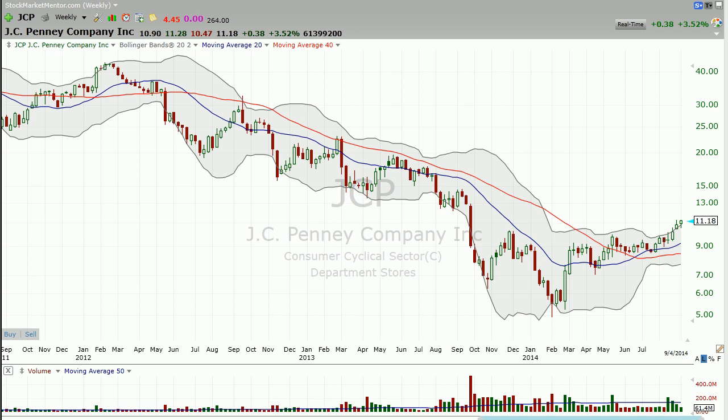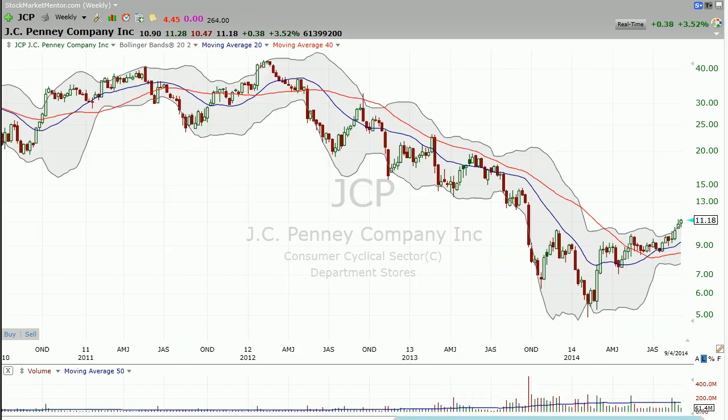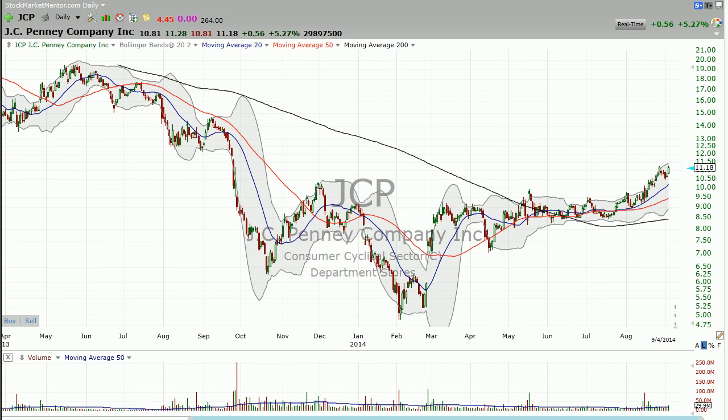That's something you probably know about because I've talked about it several times, and Kramer's been pounding the table a time or two about that as well. But my point for mentioning this is: we've got a pretty nice trade going on with Option Market Mentor on this — calls are up only 75%, which frankly I wish they were up more. But the thing is, that was and is a multi-month call.